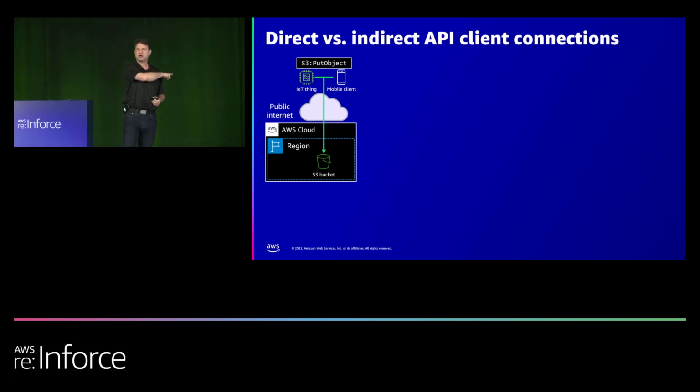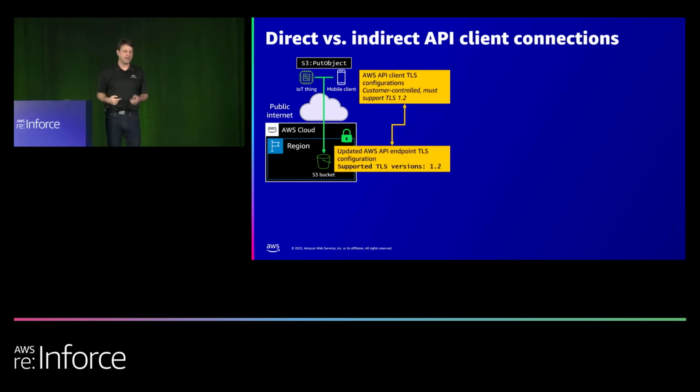In this first scenario, the API client is that mobile device, that IoT device, that smart device. So that device has to support TLS 1.2 once we complete the deprecation project, or these connections will start to fail. That is very important. If you built this kind of application, you need to make sure that those mobile devices have TLS 1.2 support. If they have one of our SDKs on there, you can make sure it's up to date, but you have to make sure the underlying TLS library supports 1.2.